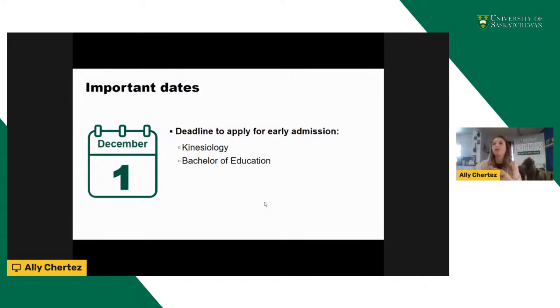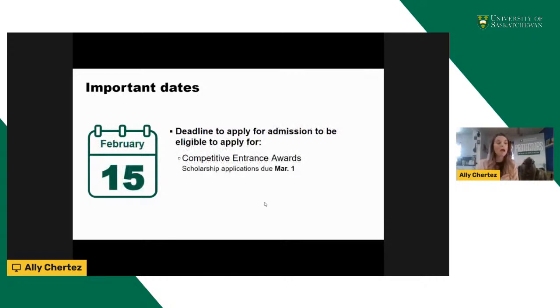So if you're in grade 12 now, if you graduated high school, you're applying for an undergraduate program, you want to make sure you apply by December 1st, folks, in order to be able to capitalize on all of these scholarship and funding opportunities. Now, if you don't apply by December 1st, at least, please apply at least by February 15th in order to be able to apply for the competitive entrance awards. This is a whole host of varied scholarships with very different eligibility criteria to them. And you want to make sure that you're able to apply to these. In order to be eligible to apply for competitive entrance awards, you have to have applied for admission again to any direct entry program by February 15th. Okay, so keep that in mind.